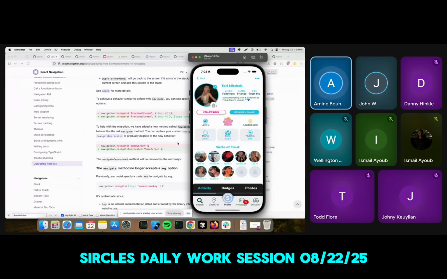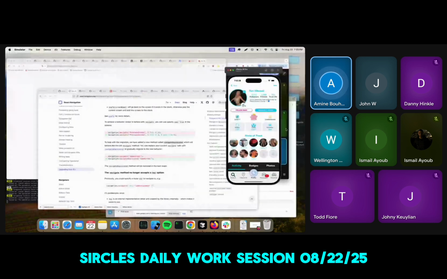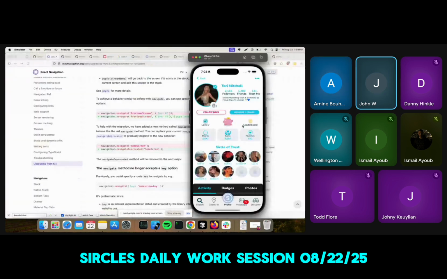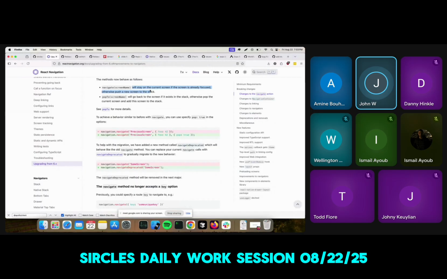It's gonna push a new screen. It's not gonna go back, but it's gonna push a new screen, which is your profile, John. Yeah, they did this change. But I'm wondering, does it stack up profiles? Because you know how you have to go back, back, back, back. Yeah, we'll stack it. So from that, you might see the same one twice.